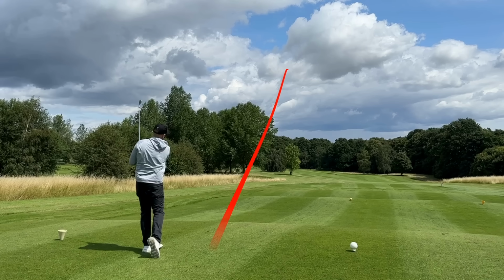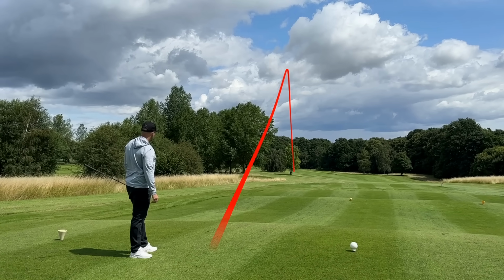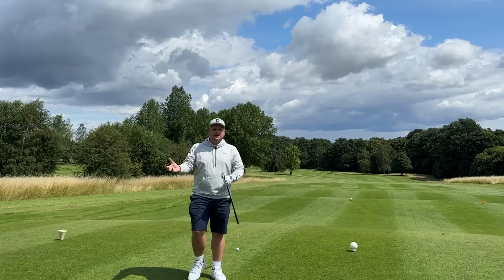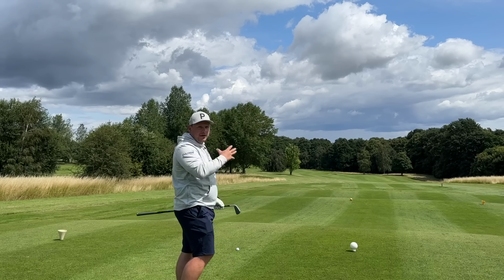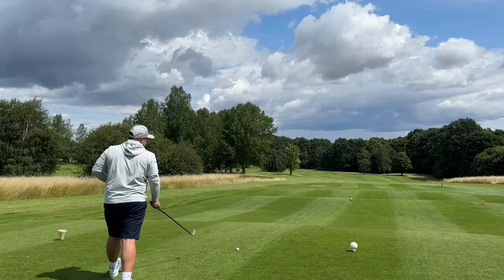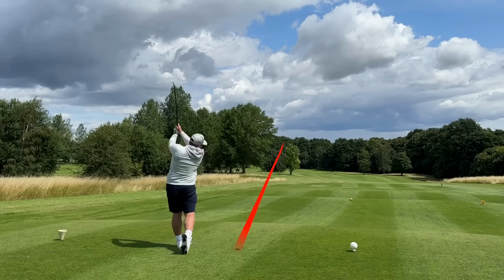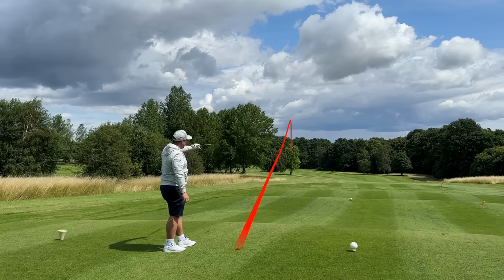Nice. Really interesting that as well. If you watched the Open last week, guys, you will have seen players playing away from bunkers. Obviously, that is a lot more important on those links style courses with the pot bunkers. But even on here, if I go in that one bunker on the right side of this hole, it's really not where you want to be. So I'm just going to hit a 2-iron down there. This shouldn't be able to reach down there. So just a nice one and then leave a mid-iron in. That's nicely away from the bunker anyway, but even if it was, it wouldn't have reached.